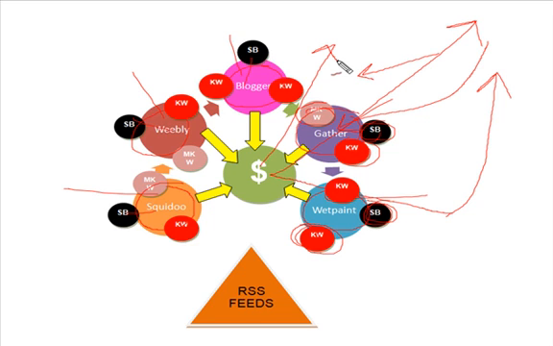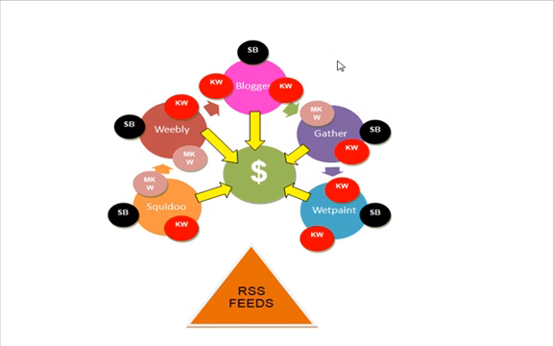Okay, so I want to give you a couple of warnings here. Don't leave footprints. Like I was saying, when you create one of these link wheels for a site, if you go and create another link wheel for this site, don't use the same properties. Mix it up. There are several different Web 2.0 properties out there that you can pick from. These are just 5 that I picked. And you can have as many Web 2.0 properties in your link wheel as you want.